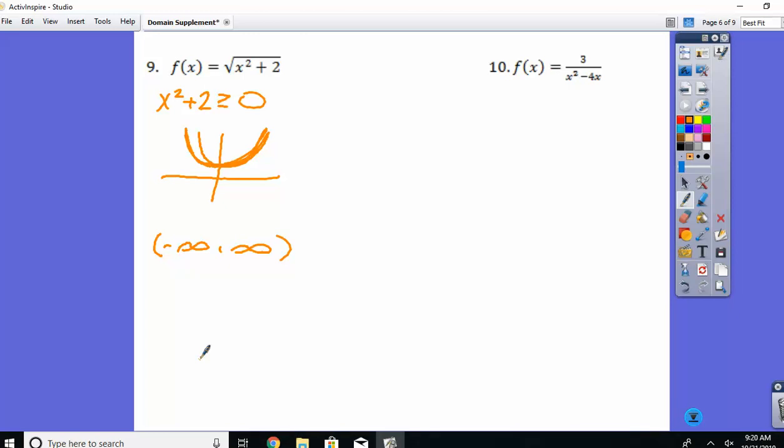Okay, if it had just been an x plus 2, and you'd solve that, you would have had x plus 2 is greater than or equal to 0. X would have had to have been greater than or equal to -2. If you put in something smaller than -2, like a -5, you would have gotten the square root of a negative number, which doesn't exist. That's what we're trying to avoid. We want real answers. But here we found this thing's never negative, so no matter what x value I plug in, it'll be a positive under this radical, so we can get an answer.